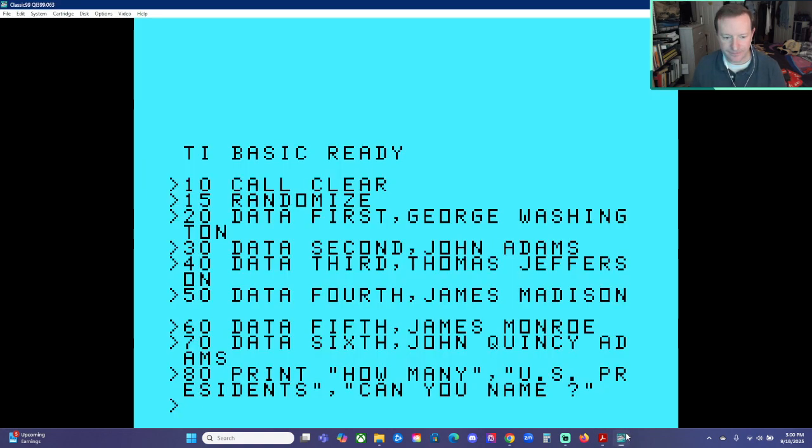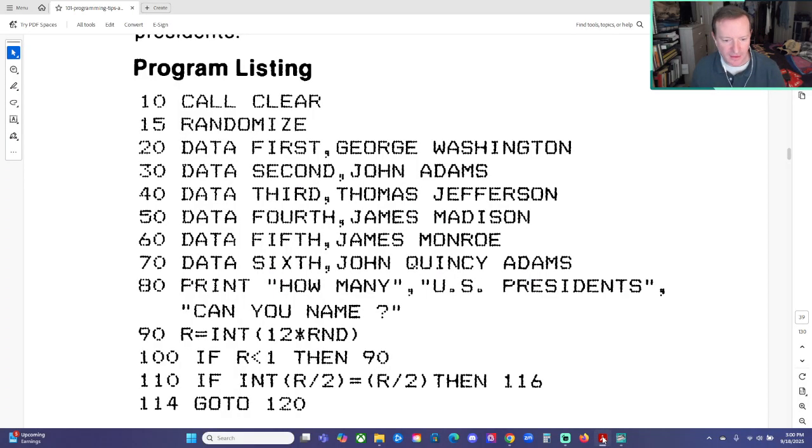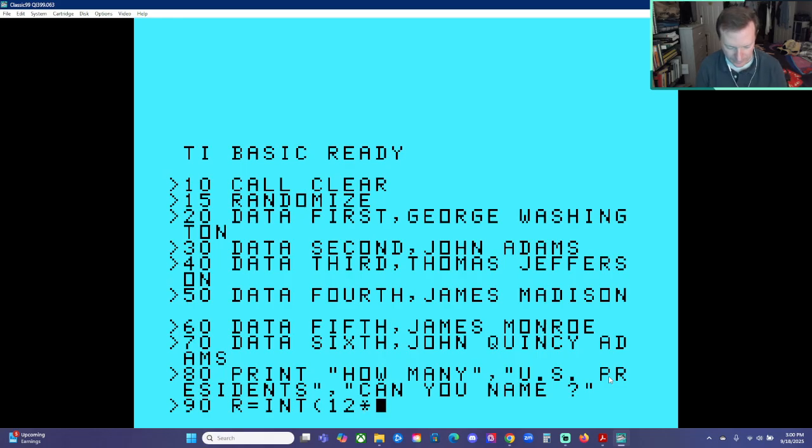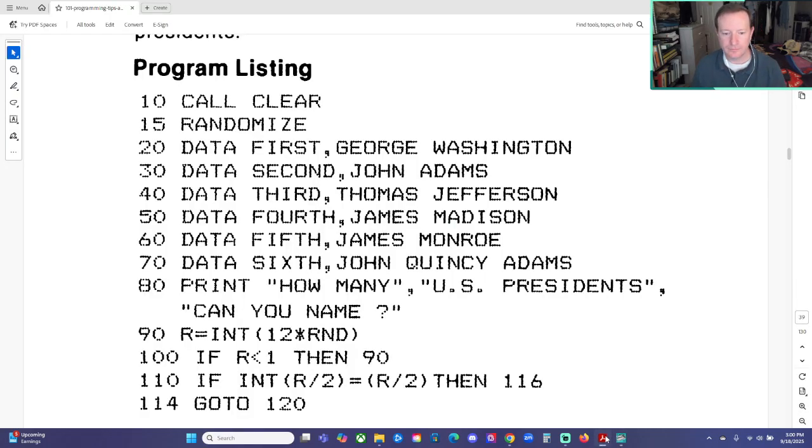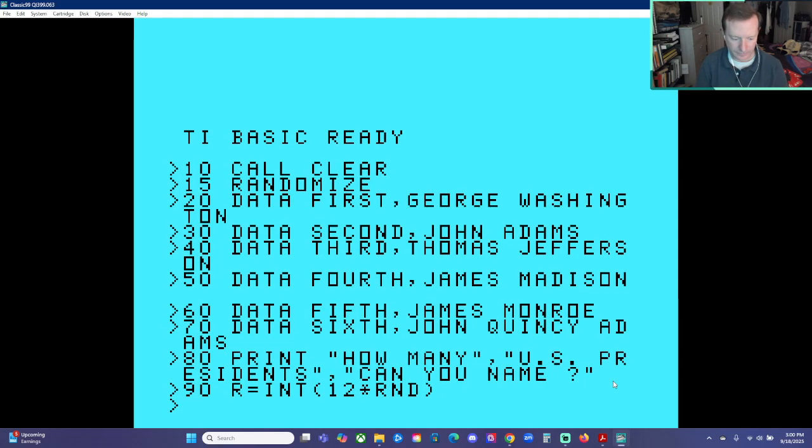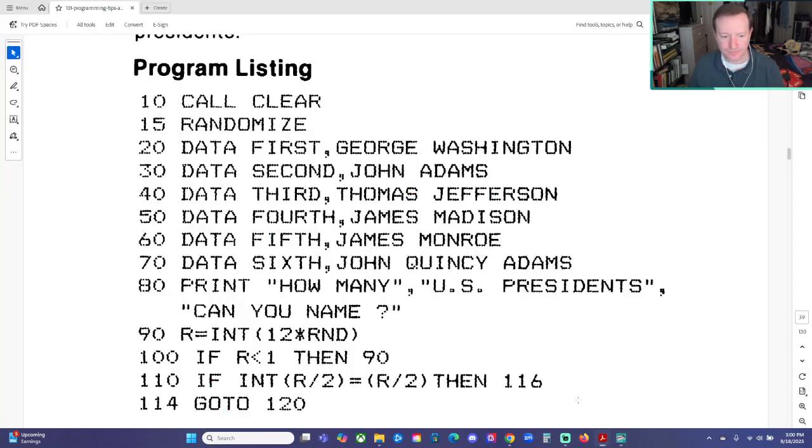Okay, 90. So we have R equals int, that's integer, of 12 times RND. 100.